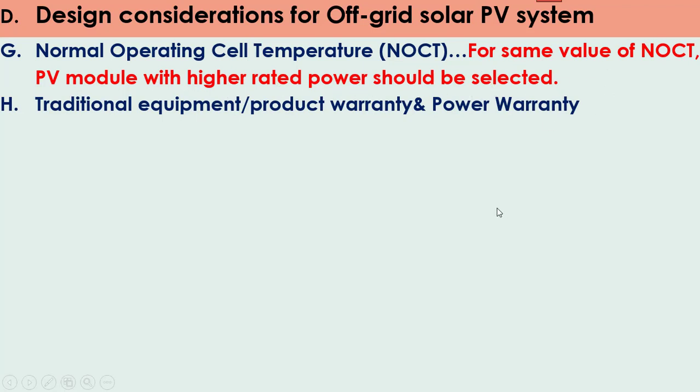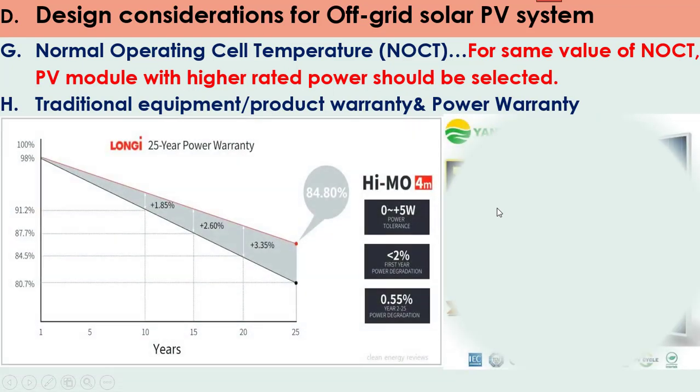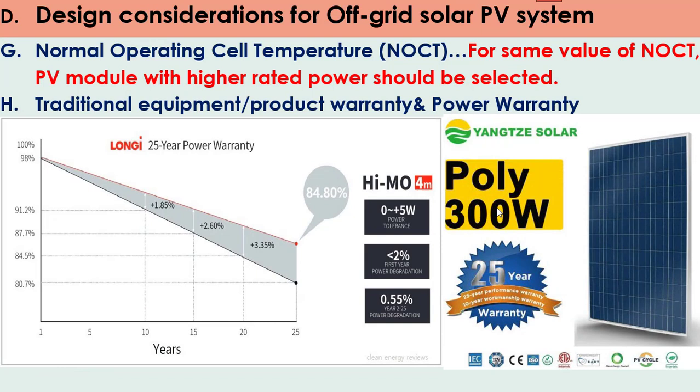If we have more than one module in the market, and we are going to the market in order to buy or to select the solar modules, we must take our attention on every item of the electrical specification. And one of these criteria of electrical consideration is the normal operating cell temperature.